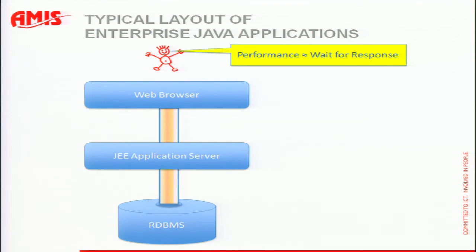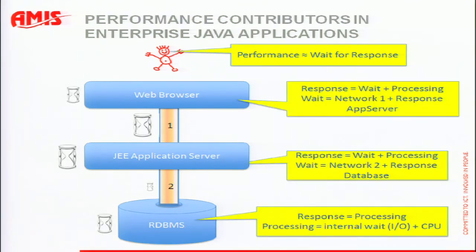Let's keep it simple. The performance as perceived by the user has something to do with wait. The user has initiated something, has performed an action, has pushed a button, has entered a field value, and the system goes away. And the user has to wait. And the time that the user has to wait is at least associated with performance. Maybe that's not exactly performance, maybe you have to divide or multiply or whatever, but it's definitely an association there.